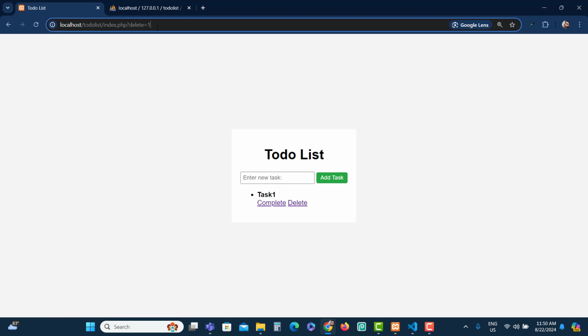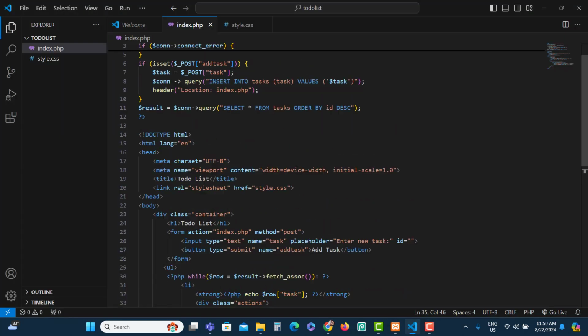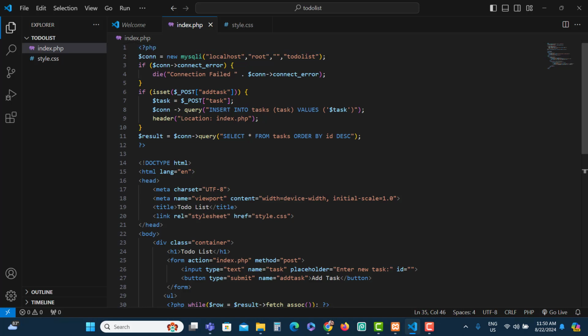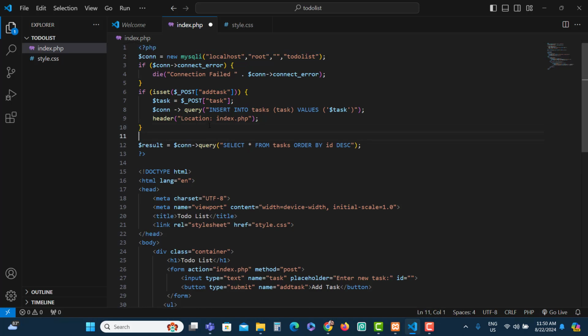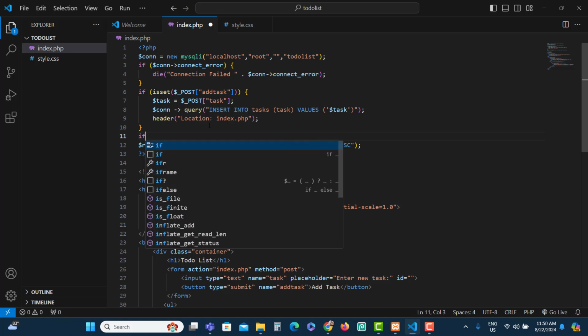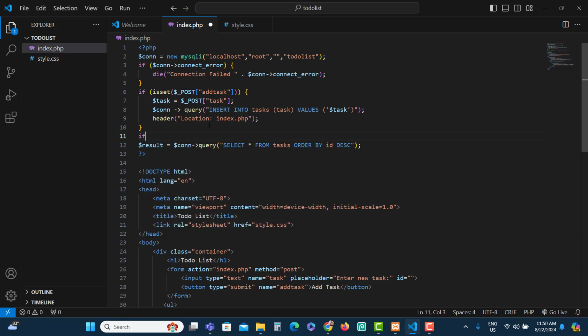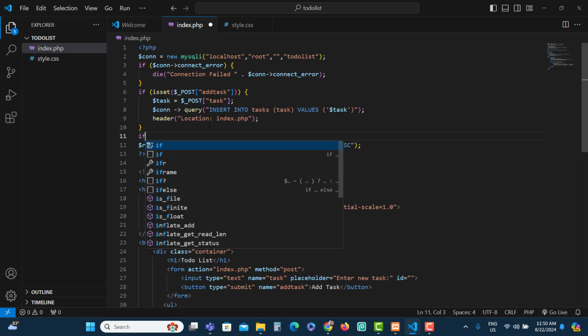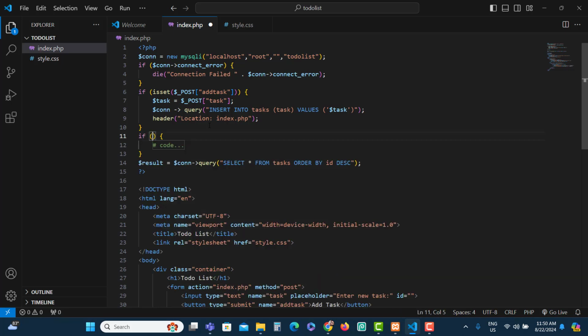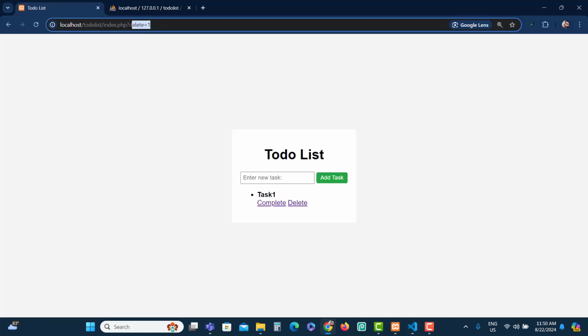Now we can use these things here on the PHP code. So here we'll have to check whether it is delete or complete. So let's do it. Again, we'll have to use the if statement with the isset method. In this case it will be a get method, because we are sending the data by the URL.